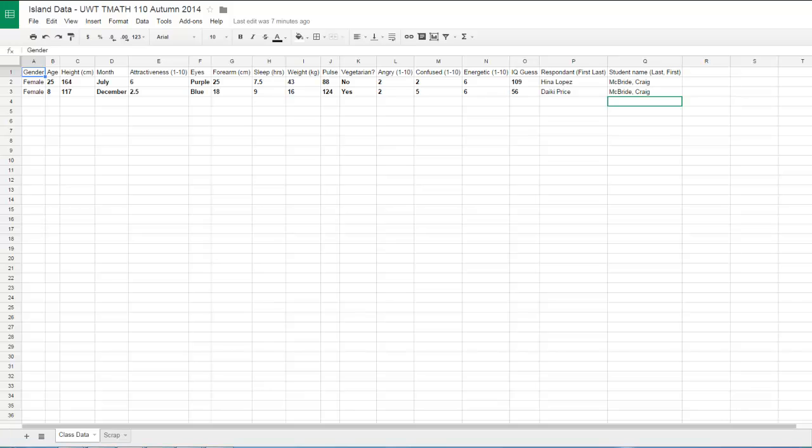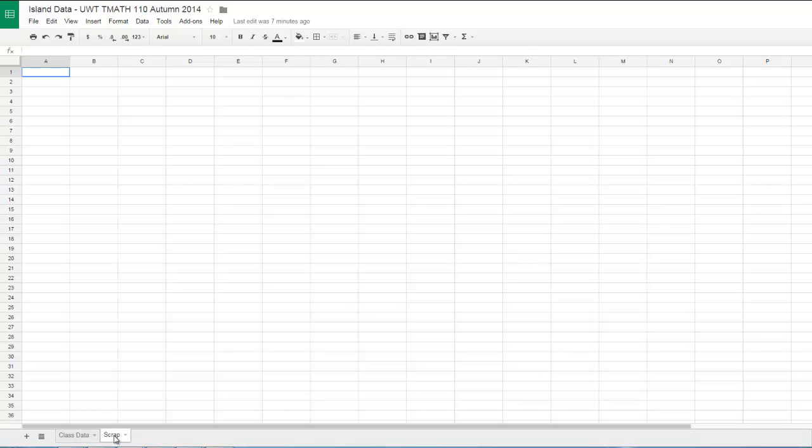Go to our island data and please click on the scrap tab down at the bottom. We've got class data and then we've got the scrap tab. You can do this in your own Excel spreadsheet, which would be even better, and then once you have it all clean, you can copy it from there to ours. But if you don't have Excel, or you're on a Mac and don't want to worry about using their version, then go ahead and do it here. Just do Control V for paste, and then here are your responses.